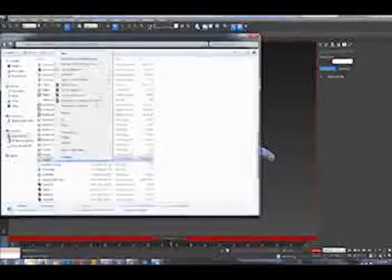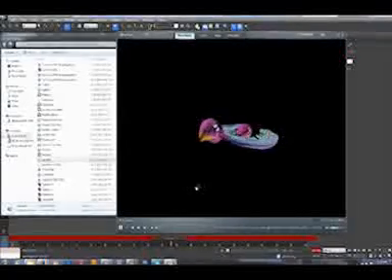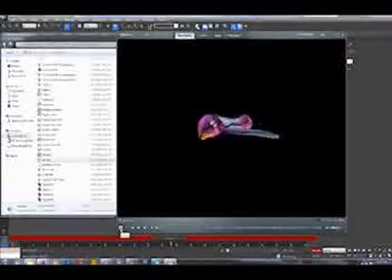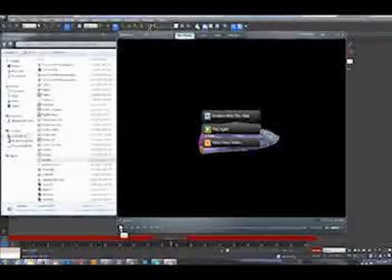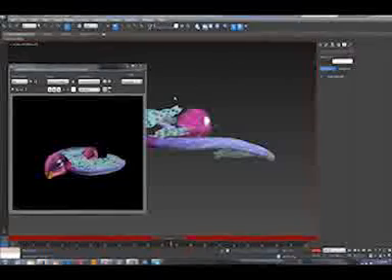It lasts for 3 seconds. Alright, so it rendered perfectly.